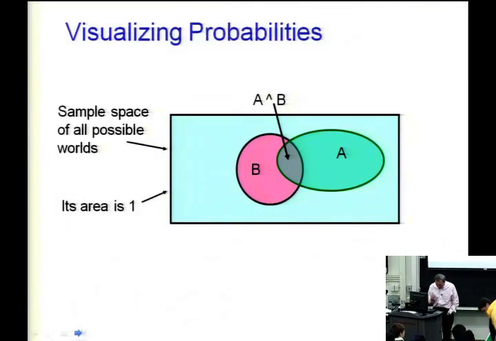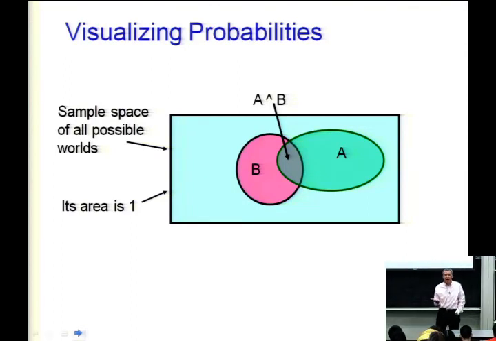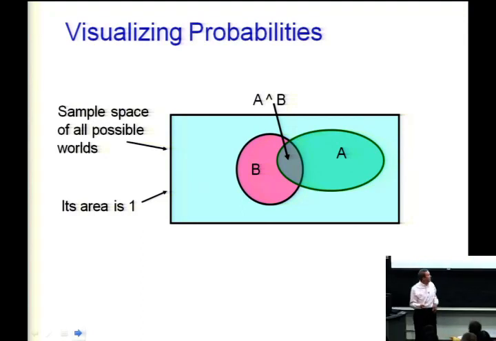Okay, so at the end of last lecture, we started actually looking at random variables, probability distributions, and so forth. Just to refresh your memory, it's handy to visualize these probabilities in terms of the Venn diagram that represents the event space. Then we can think of, for example, a Boolean random variable like A or B as defining some subset of the event space for which that variable has the value true.